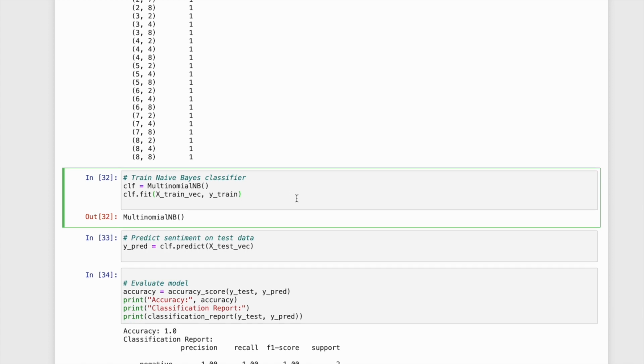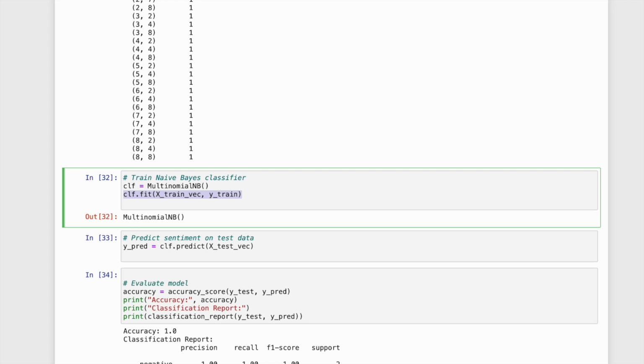We need a certain kind of model or theorem, or you can say algorithm, to run the train and test data on, right? So we have the multinomial naive-Bayes classifier here, and we are initializing the variable, and we are running the fit method. So what actually does the fit method do? The fit method is basically running your model. It is used to train the model on the given data set.